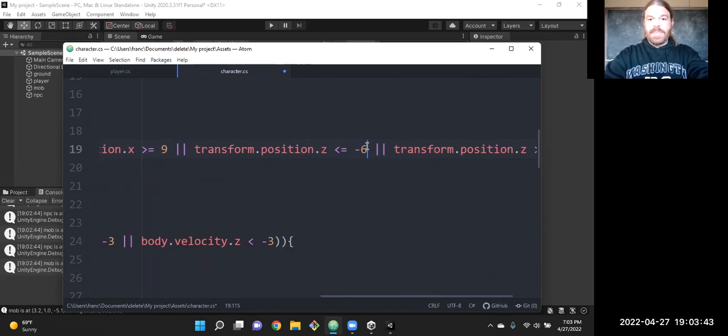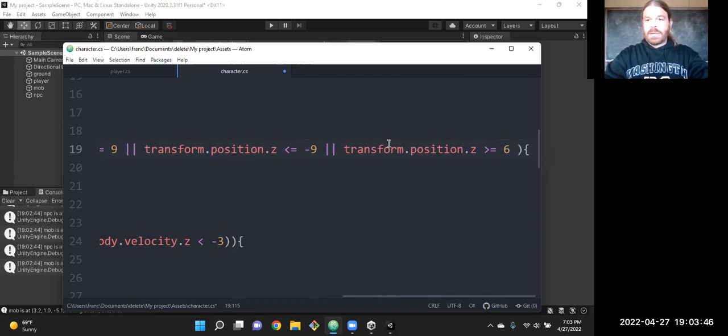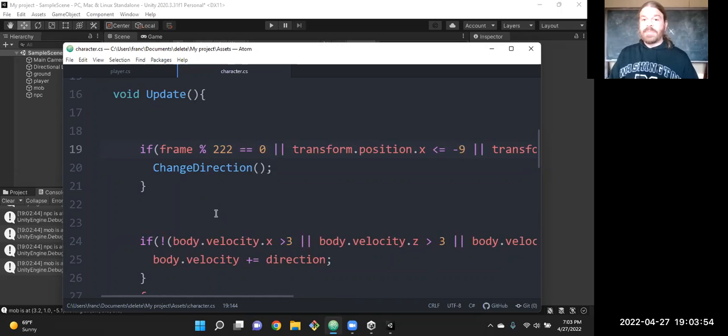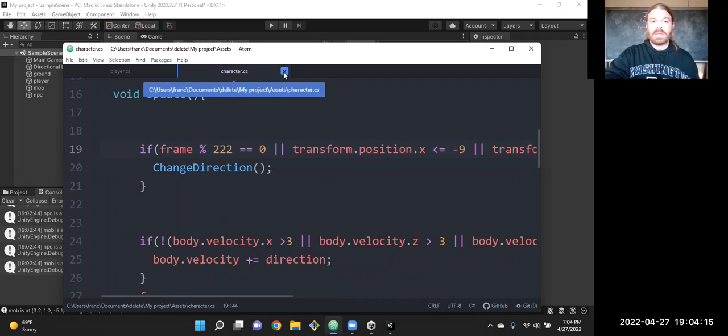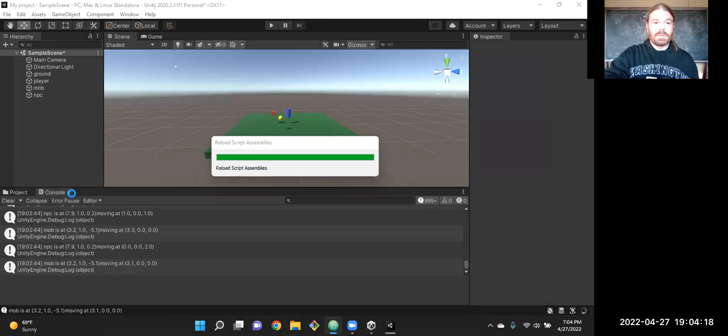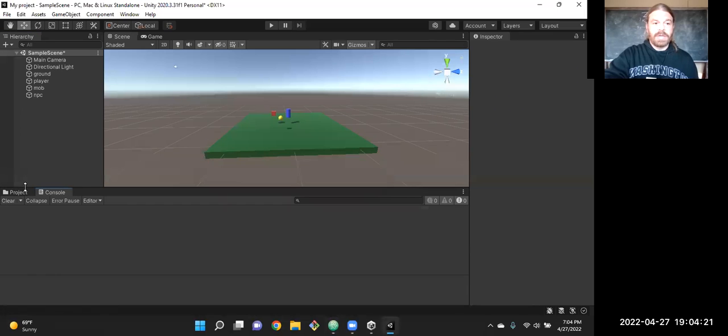So if any of these things happen, our character will turn around and do some different stuff, but then we might want to do the same thing we saw before. So that's just random movement. And both of our things are going to do random movement for a while, but we might need to do that specific movement like we saw before, but not both of the characters will. So clear that, come back over here.